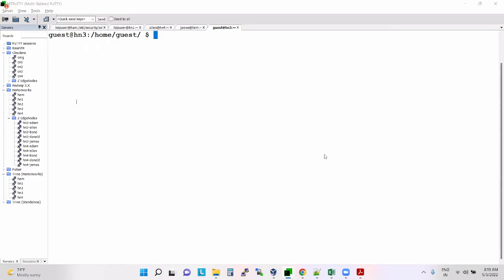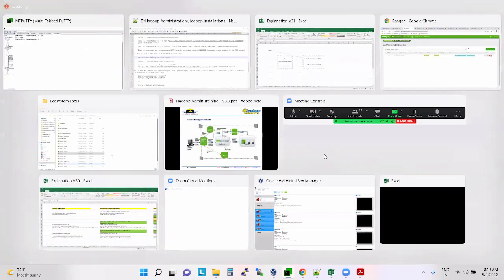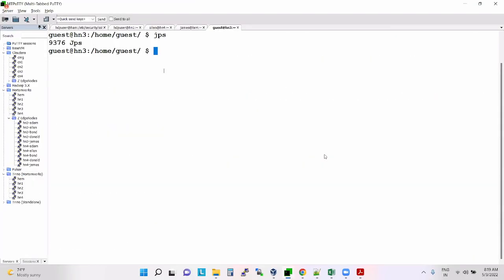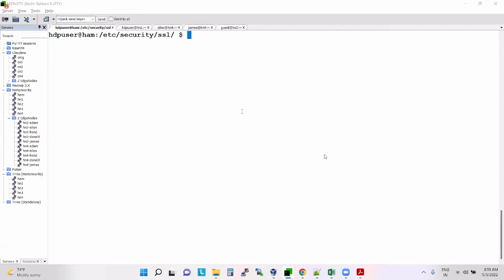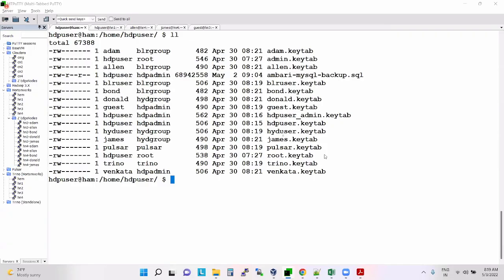Now you're in guest. So you should have guest data, right? Guest on HN3, it should be there, right? Guest data, is it copied or not?